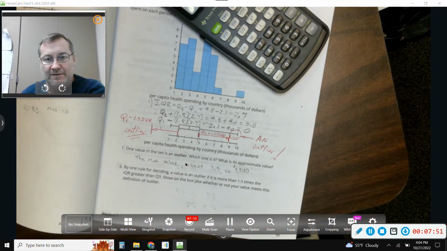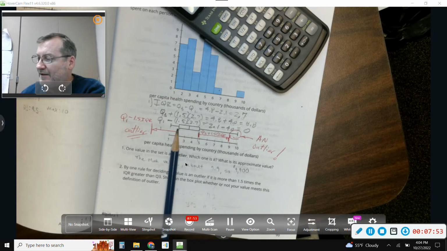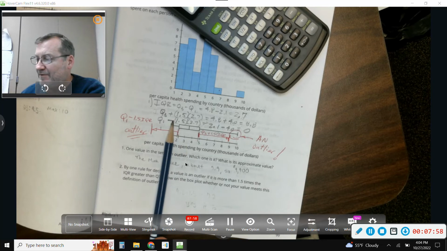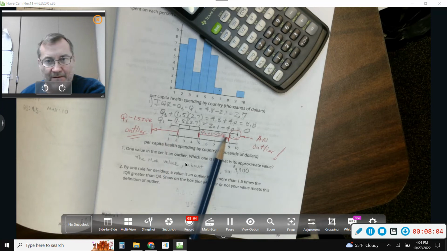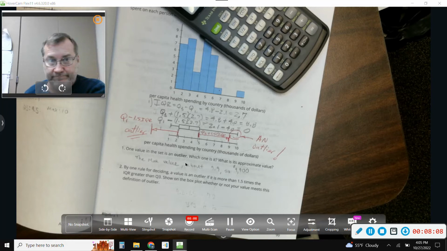All right. So yeah, you got an outlier. Look for what this interquartile range is. Multiply by 1.5, and then you add it, subtract it to your Q1 and Q3 to extend out. And if your little whisker lies inside of it, you're okay. But if your little whisker lies outside, it's there as an outlier. Okay. So let's continue on.